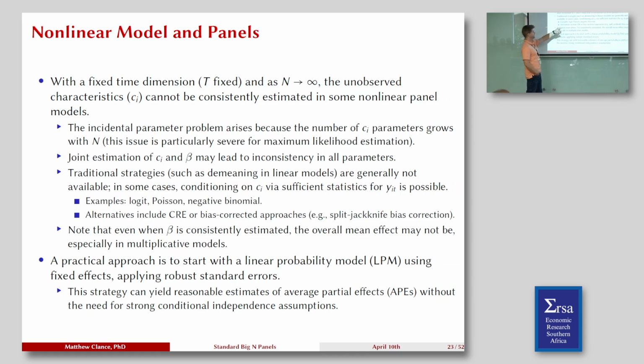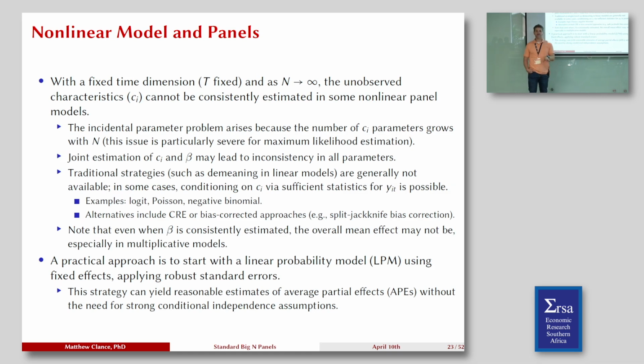So in some cases we can, like I said, condition on CI basically via sufficient statistics in YIT. You find that in the Logit, the Poisson, and the negative binomial. But this is why I brought this one up earlier, that the CRE is being used more and more in these models.